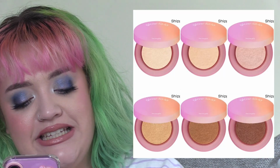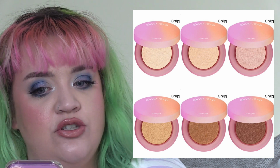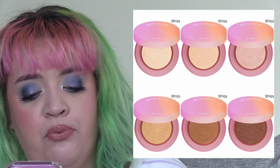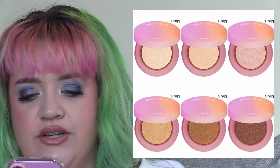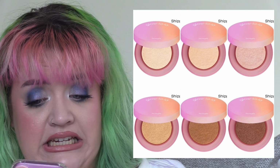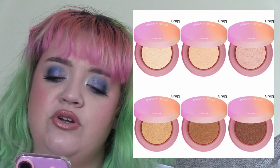These are Benefit Cosmetics Glow La La highlighters. 6 shades, 12-hour long wear, waterproof and humidity proof, transfer proof and smudge proof, fade proof, and non-comedogenic. I can never say that word. I don't know why I even try. So we've got 6 shades. These actually look to go really deep, which I like. There's a beautiful pinky shade, which I love the look of. I think I would like to go and swatch these.